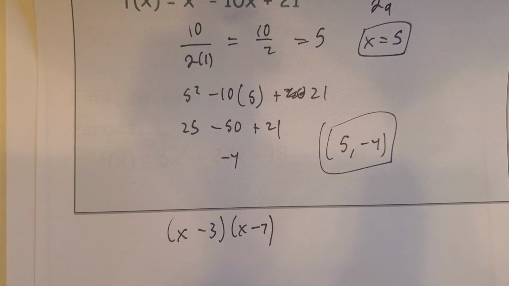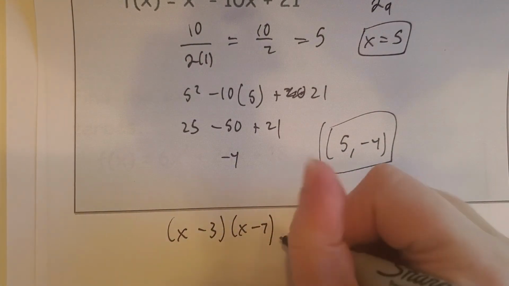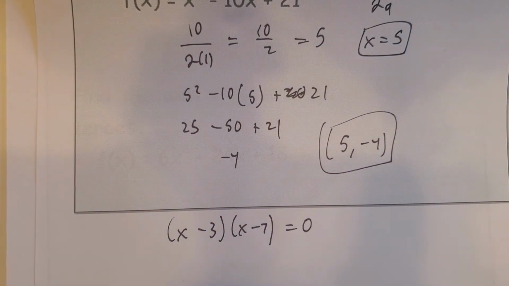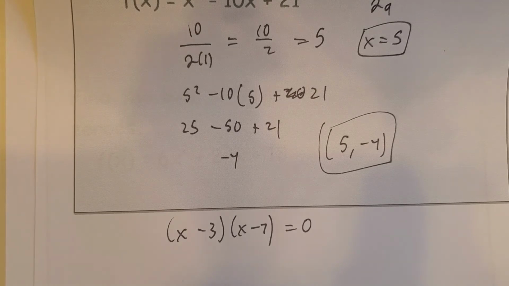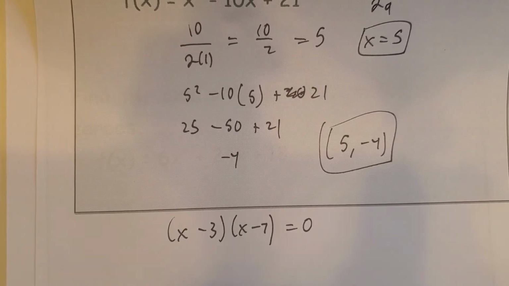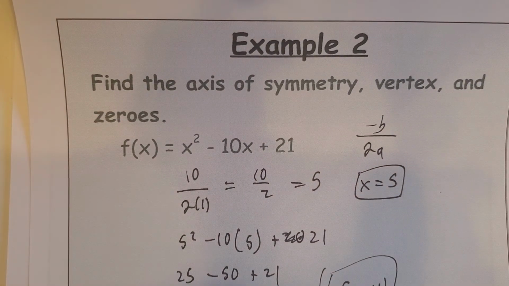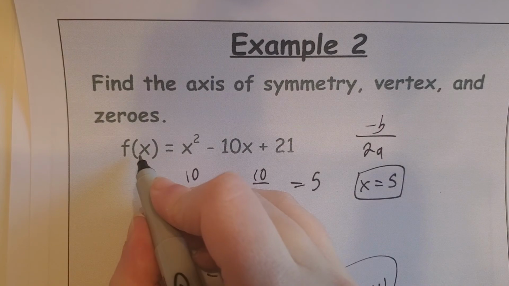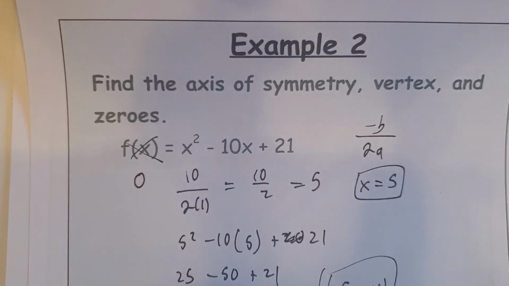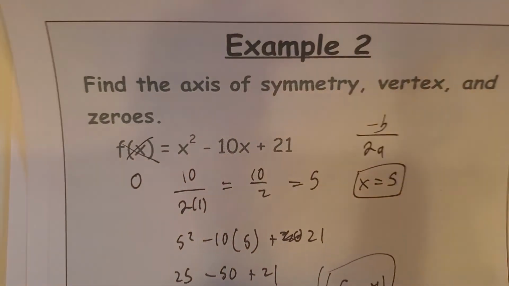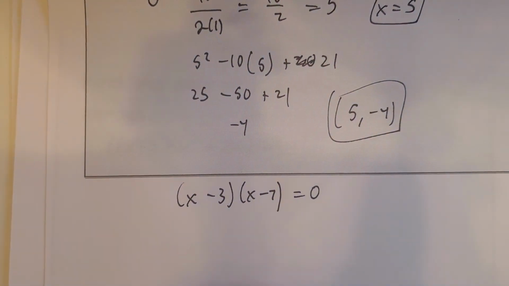That's just the factoring part. And again, this only works if you have it set equal to 0. Because if you think about it, zeros just mean x-intercepts. And what we know about x-intercepts is that the y value is always 0. If you don't remember from all the way back in chapter 3, f of x is just a fancy way to say y. So once we find these zeros, we are replacing this f of x with a 0, and then what we're doing actually makes sense when we factor this and set it equal to 0.